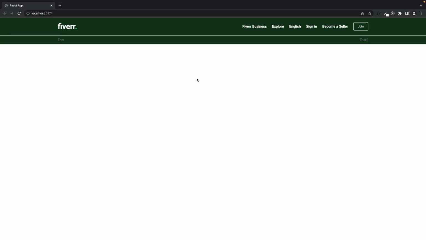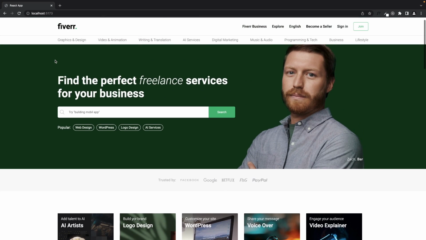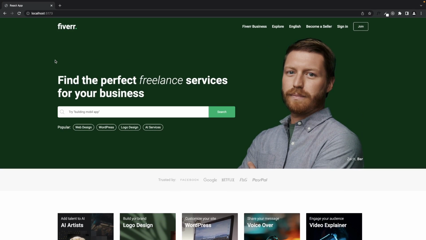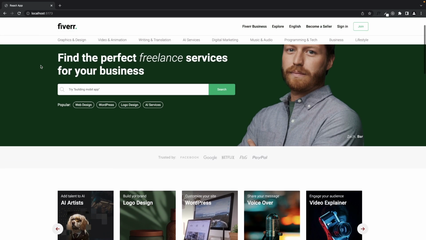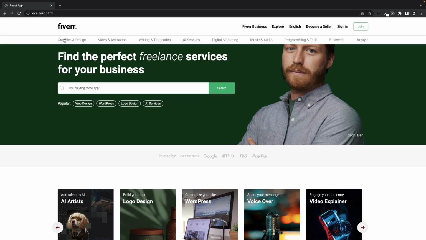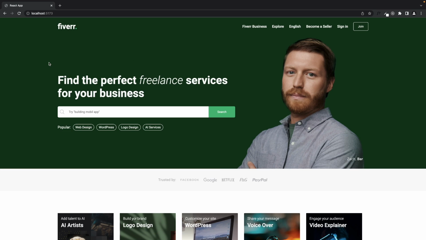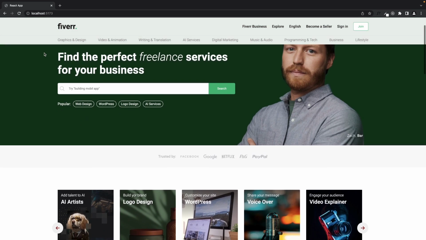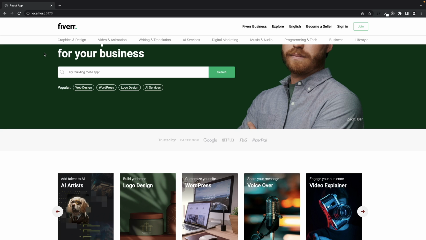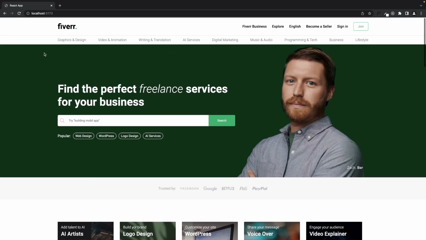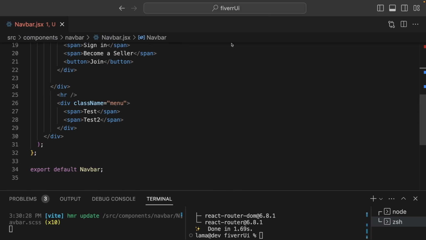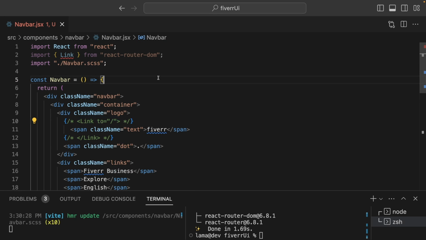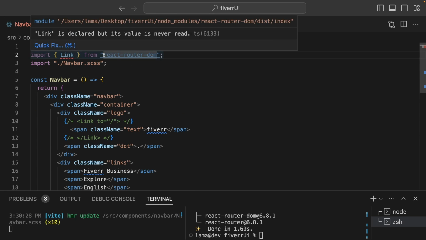Okay, we have almost finished our navbar, but there is something important, and it's this scrolling effect. As you can see, we don't have menu anymore, and its color is green, but when I scroll, it becomes white, and this menu appears. To do that, we have to check if we scroll down or our navbar is still on the top. I will close here. Of course, it's red, that because we are not using yet.